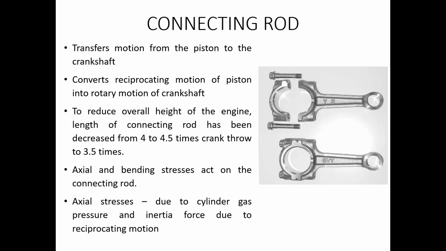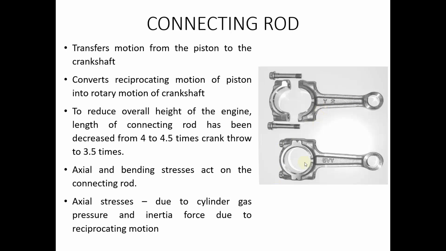So let us move on to the connecting rod. The connecting rod is a very important component, and it converts the reciprocating motion of the piston into the rotary motion of the crankshaft. You all have seen how the connecting rod is attached to the piston. We have a pin known as the piston pin or the wrist pin, which is hinged to the small end of the connecting rod. So we basically have two ends of the connecting rod.